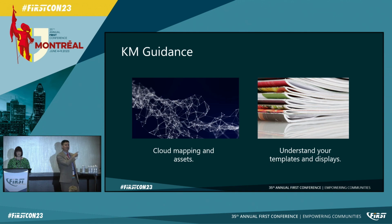So have the list of the items that are prioritized, get them moving. You notice that some of the items that we assigned out or tasks that we said you should assign are things about learning how to do something, right? Verify, validate, talk to your CSP, et cetera. So learning during a major incident is a key piece. Make sure you allocate that time and the people and those resources.